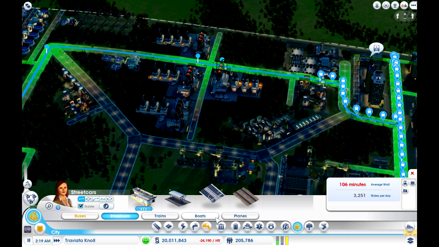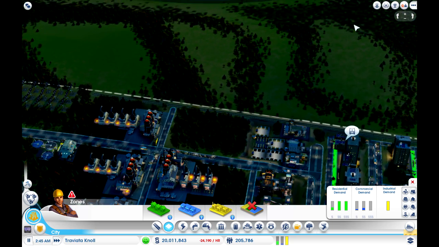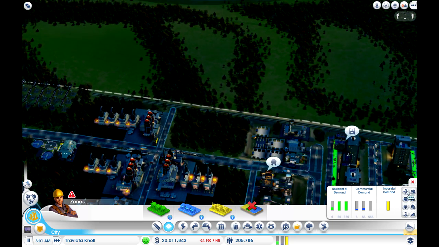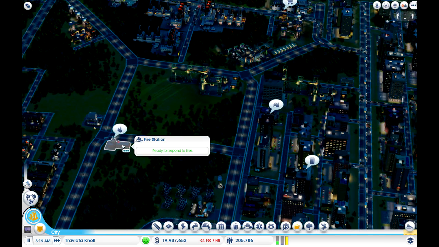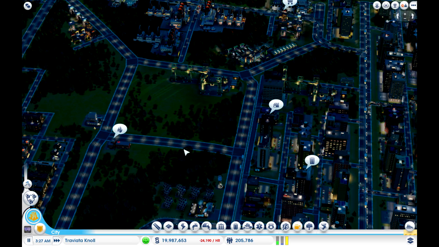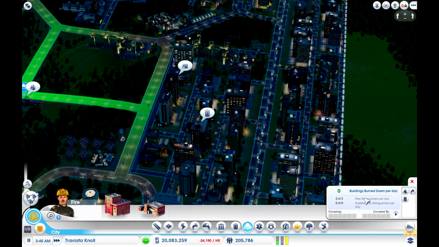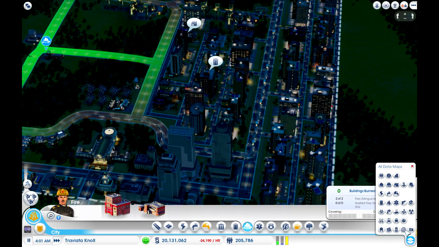Oh, the game makes no sense. But I do feel like actually we should probably try a little bit of industrial area at some point, because they do pay a lot of tax when you have the large ones. However, that means you have to get the hazmat fire station, which costs a lot of money. However, we are kind of slowly moving towards that stage in the game where we're going to need a new fire station. However, still no real problems with fire in the city, which is good to see. Anyway, let's jump back to the map.